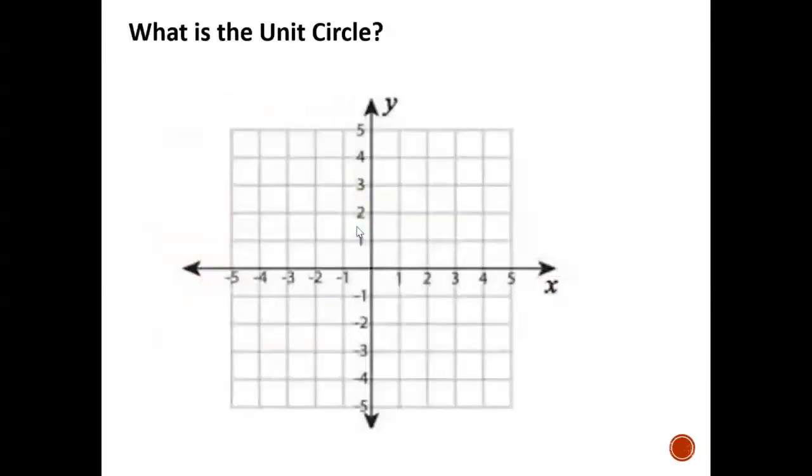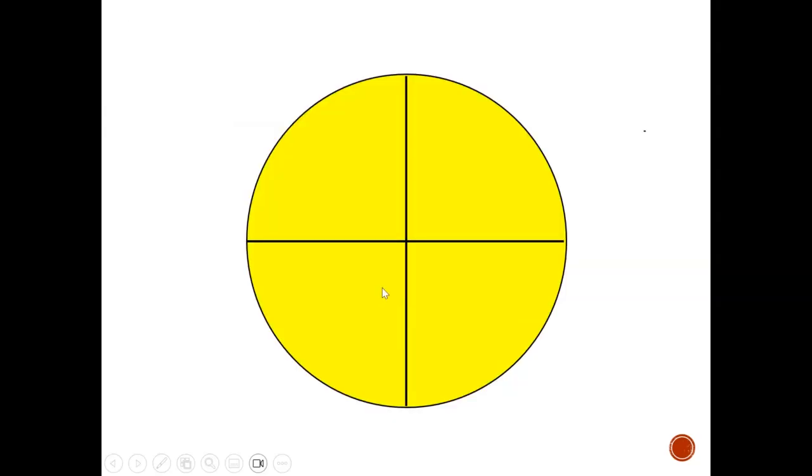And let me tell you what the unit circle is. The unit circle is on the coordinate plane. If you notice, it's 1 unit. So now let's enlarge it. The points here are 1, 0; 0, 1; negative 1, 0; and 0, negative 1. So these are the three components that you need to know: radians, degrees, and the points.